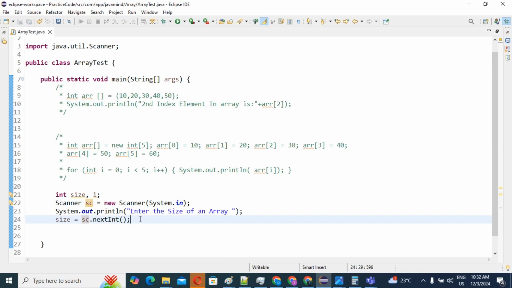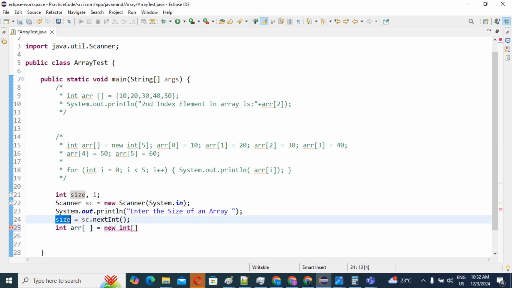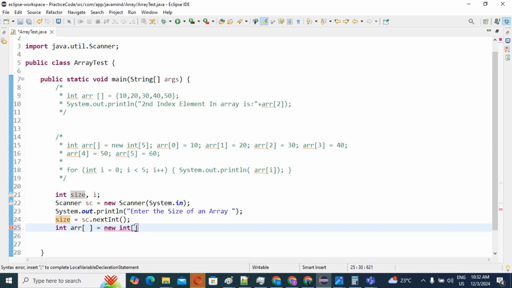Now we can create the object of the array. So guys, the array. How can we create the object, guys? We know very well, right? So guys, new int, and in this place, our main thing, we need to pass the size of the array that the end user is interested in.